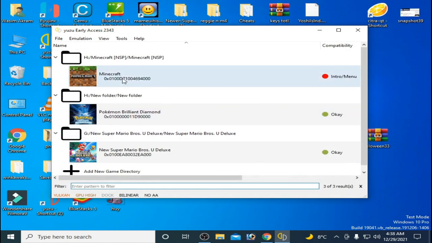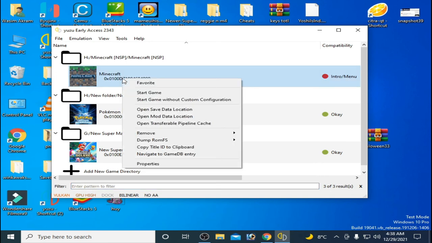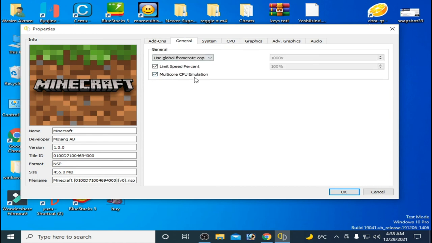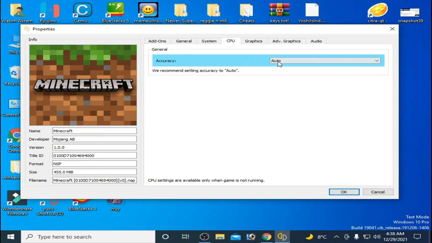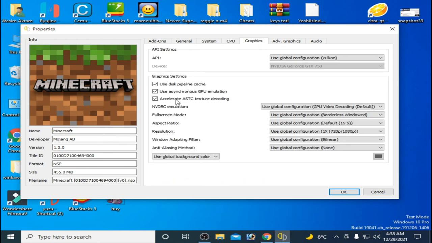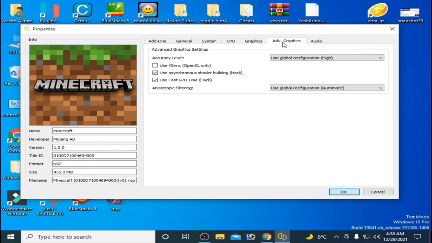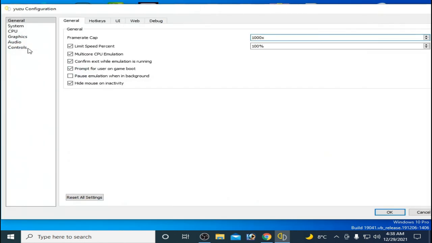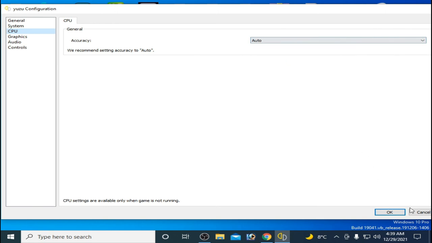And okay. Go to the game you want to play in your Yuzu emulator. Right click, go to properties and general. Check this option multi-core CPU emulation, system, CPU. Select auto from here. Graphics, check these options, there should be the same settings guys. Select Vulkan from here, select GPU decoding, resolution 1x, go to advanced, uncheck it, and select high from here. Okay, emulation, configuration, and CPU, select auto from here.